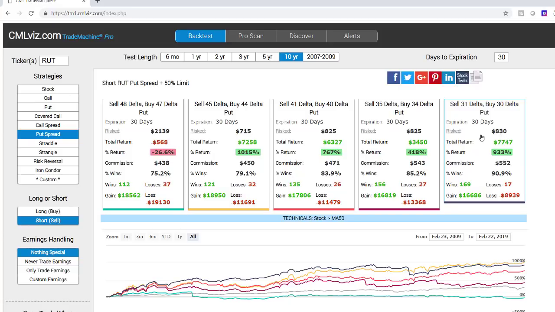So $830 risk means the average trade was 1 to 2 strikes wide, because again, they're in $5 increments, and had a 90% win rate with 900% gains on the risk. That's not your whole account. Don't get excited. But look at the number of trades here, and that's what we're trying to do. Keep our risk small, our win rate high, and our number of trades large. And over time, those probabilities should be playing out for you.